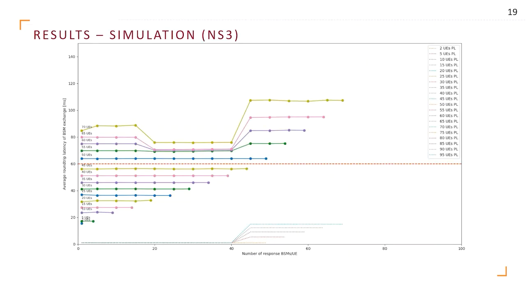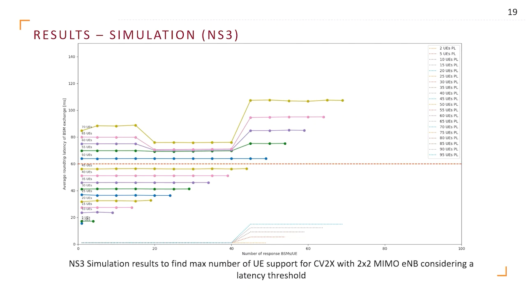Then, to extend our analysis further, we use NS3 simulation considering multiple UVs within the network. This is to find the upper bound of the number of UVs that can be supported for a given threshold latency. This is for the most favorable network setup of having the server at the ENB. The simulation considers a standard 20 MHz FDD setup with 2x2 MIMO antenna, or multiple input multiple output antenna, on the ENB. In the above graph, we have a number between 45 to 50 UVs with a threshold latency of 60 milliseconds considering safety time buffer and processing overheads for the BSMs.